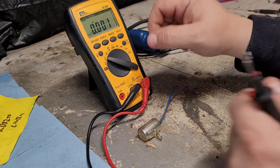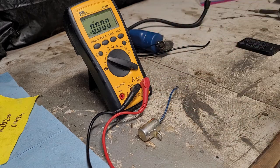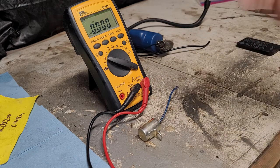So first things first, right now I have this discharged. This is a condenser, which is basically a capacitor. If you don't know much about electrical, you can kind of think of it like a battery. It holds a charge, except it discharges and charges and discharges and charges. It can go back and forth. That's kind of what it does. So to me, it's a capacitor, but on these old bikes, it's called a condenser.